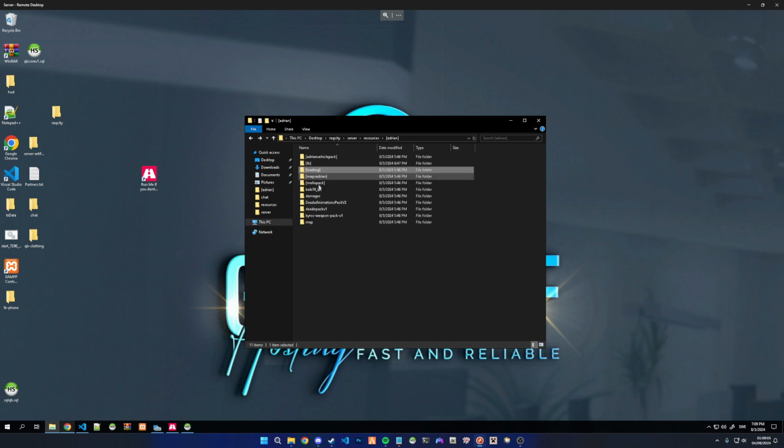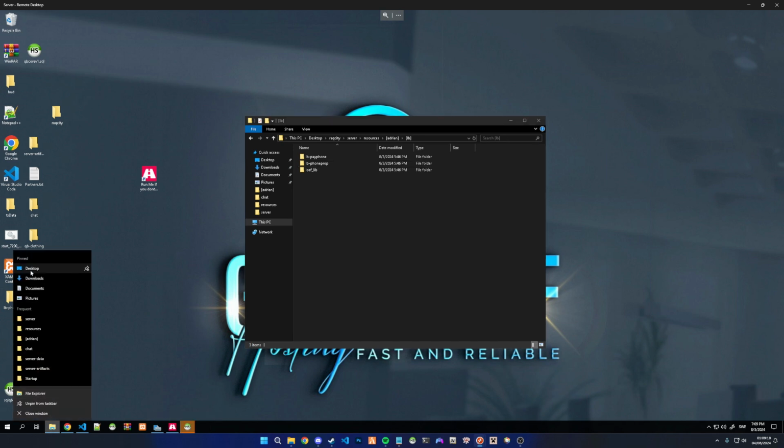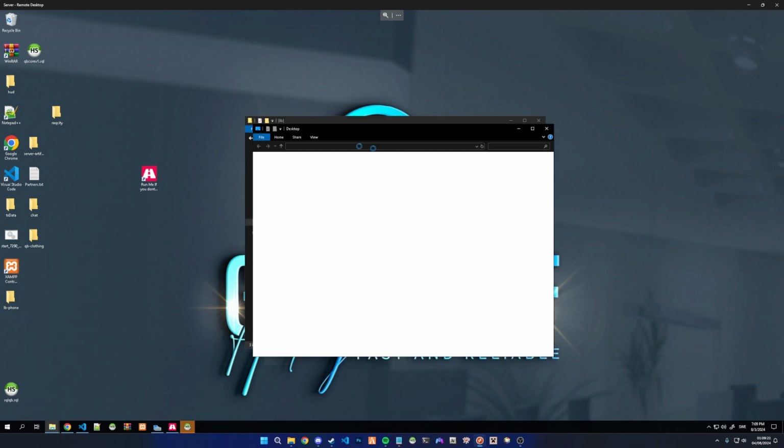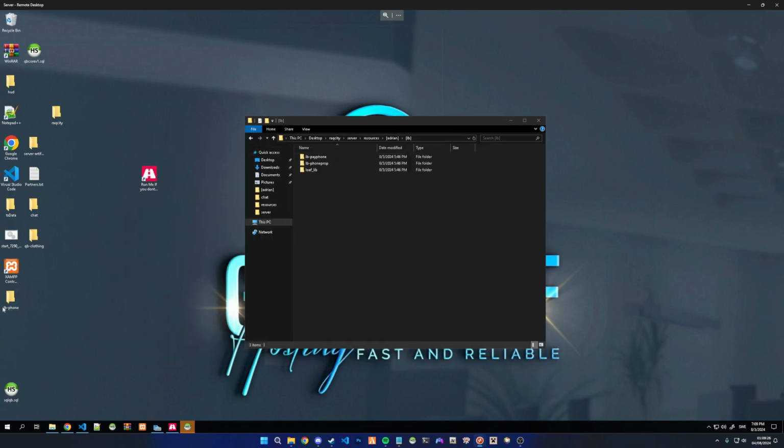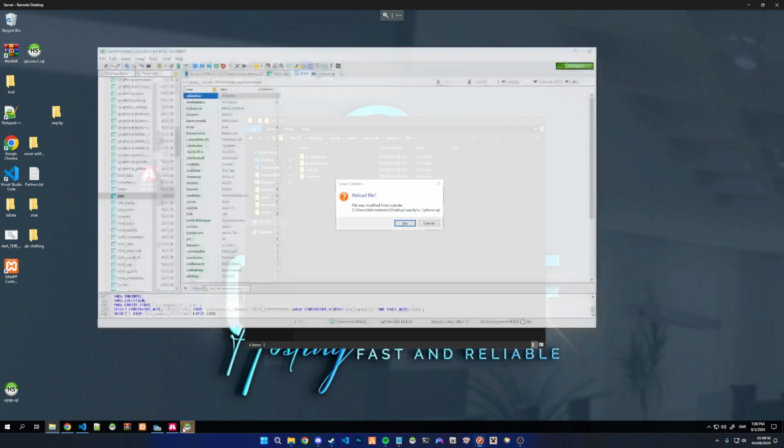Oh, that's wrong. I thought it said LB. So in here, we're going to delete the old Lbphone folder. Delete it. You're going to get something in HideSQL, but just ignore it for now. Then open where your download is. I have it also here, so let me just drag and drop it. Just drag and drop it right like this.